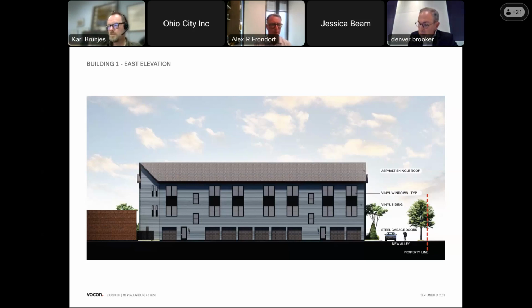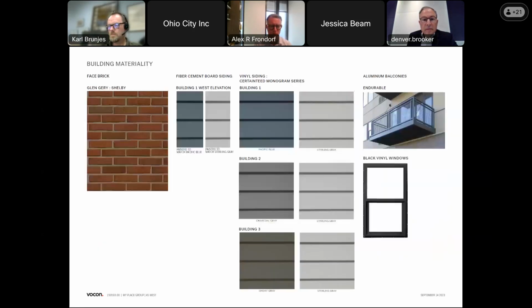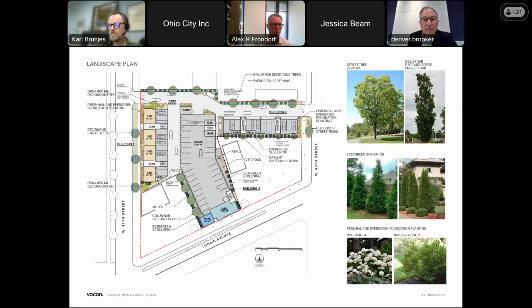Carl, if we go to the landscape plan. Yeah, perfect. On the west 45th side, I think we can squeeze in a few more street trees there than just the 3 shown. I would suggest something very friendly to our urban environment, that grows quickly and is a nice shade tree, like a London plane. I think that would be an excellent species there, as well as on the west 44th side and wherever else you can squeeze them in.